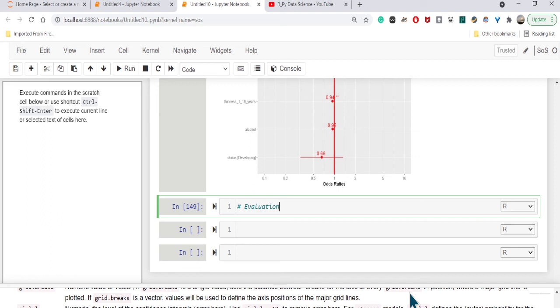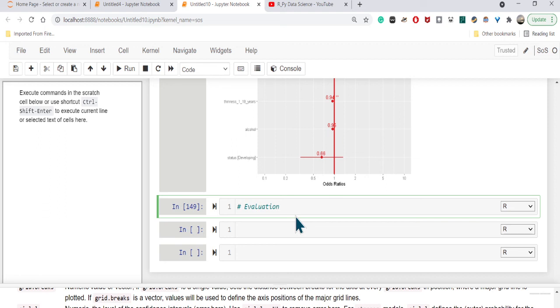Once you have the predictions, you can check the prediction accuracy. In logistic regression, if your data is balanced, you can use accuracy. Balanced means the classes of the dependent variable are split like 50%, or 49 and 51, then you can use accuracy.